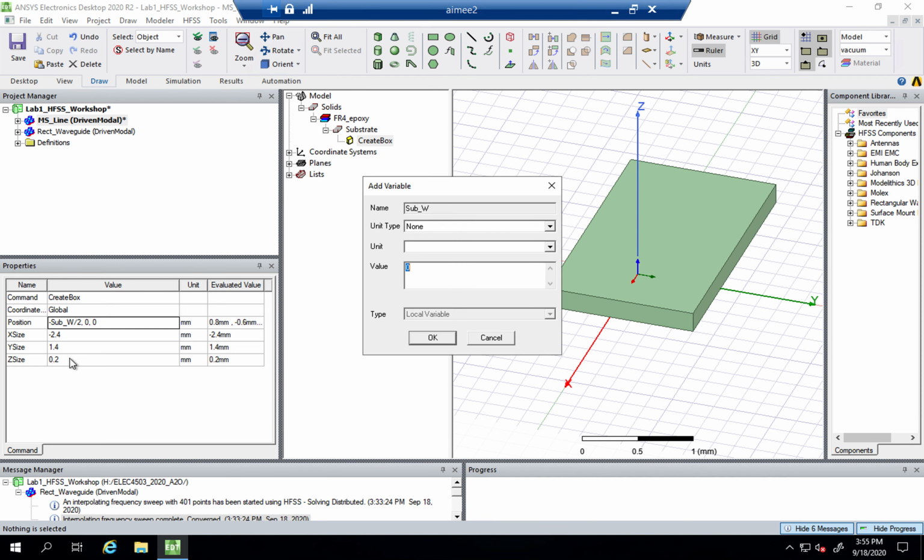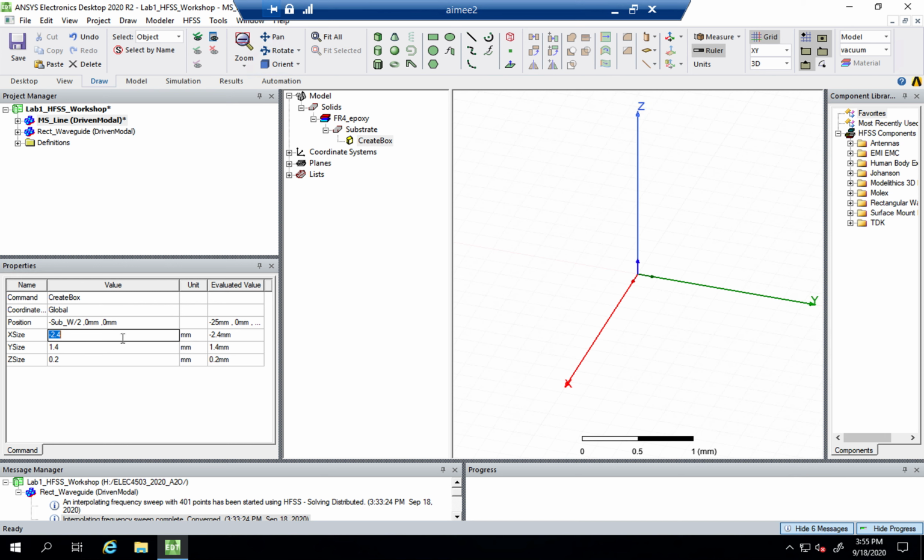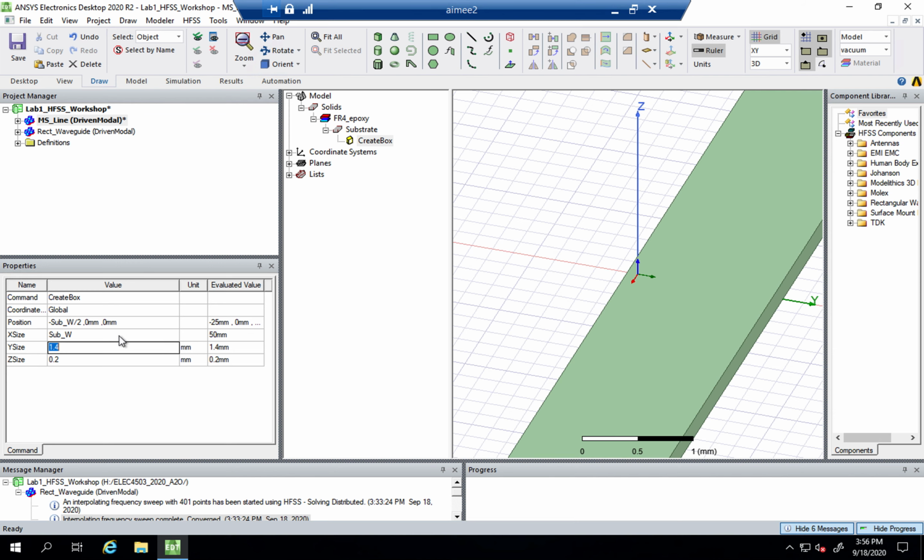And again, new variable. I think that one was 50 millimeters. So the width of the substrate was 50 millimeters, so 50 mm. Again, it's going to recognize length. And don't worry if it disappears, it's going to come back, we'll bring it back. The size in the x is the substrate width, so you can just type that. Let's say it's a square substrate, so the size in x and y is the same, so just the substrate width here as well.